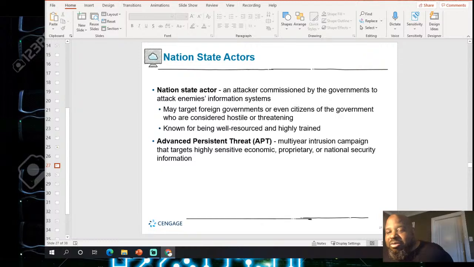Then the little countries figured out, okay, we can replicate this. I don't need a big army like the United States. I don't need to buy missiles. I don't need to buy F-16s. I don't need a big army. I need about 50 nerds that can do what they do and attack us, right? So we started that.